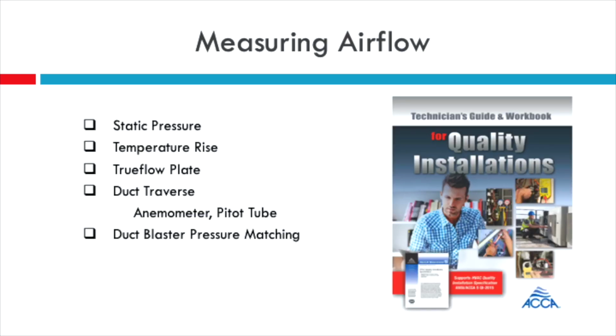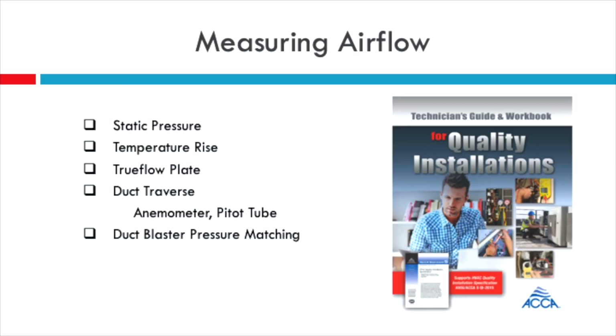So the first one we're actually going to walk through is my favorite. It's static pressure. Using a static pressure probe with the manufacturer's blower data in order to identify what the volume of air is. This is probably the least expensive, most repeatable way to get the same answer every time. There are other ways to measure airflow if you're talking about heating and air conditioning systems. The next least expensive way is actually just measuring the temperature rise on a fossil fuel appliance. If you were to clock the meter and you know what the output or net BTUs per hour is, you can do the math and find out what the volume of air is.